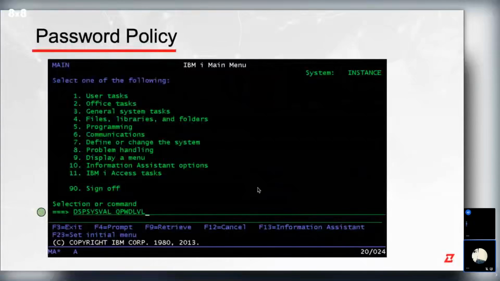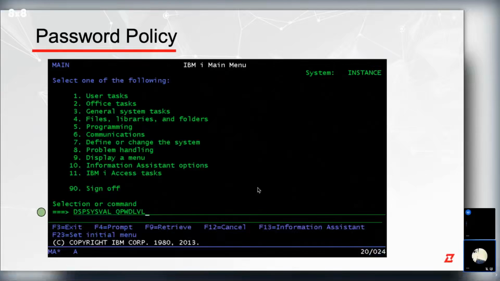The IBM Power System with IBM i has multiple ways you can do administrative activities. We just looked at one of them, the web. The other approach is the old school, quote unquote, green screen, which is terminal access. This uses a terminal emulator to connect over a telnet port.